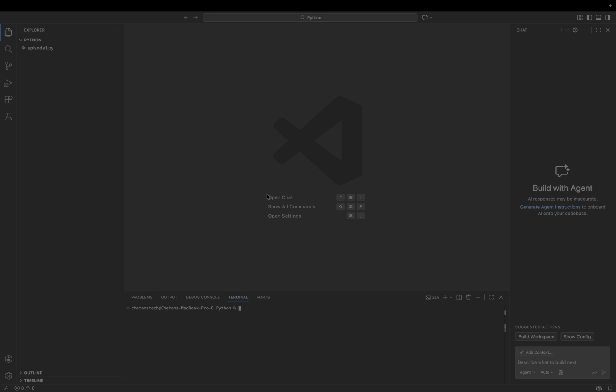In the last video, we printed text on the screen. That was fun, but that was not real programming yet. Real programming starts when the computer remembers things. Today I'll show you how Python stores data, what variables actually are, and how memory works visually. This video will change how you see code forever.